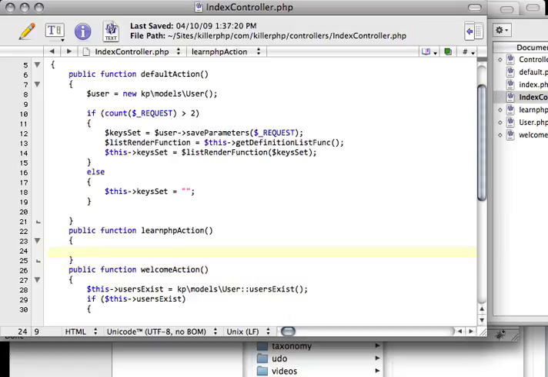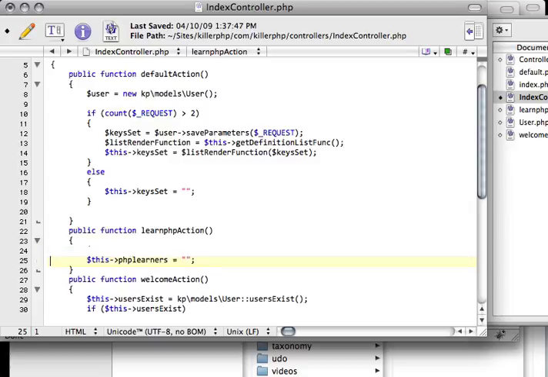So in the Learn PHP action, I'm going to have two things. I'm going to have a text box to check to see if a user wants to learn PHP. And then I'm going to have a list of all the people that want to learn PHP. So I'm going to have a variable here called PHP users or PHP learners.